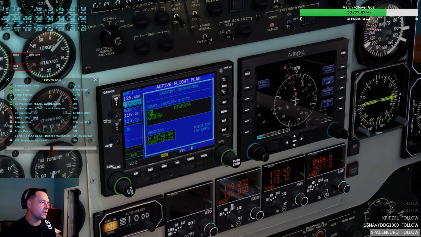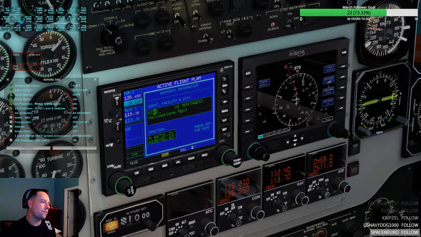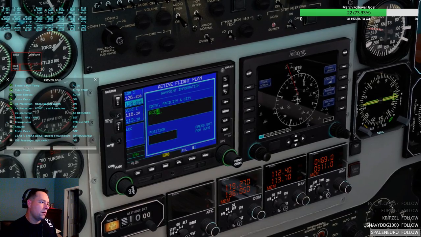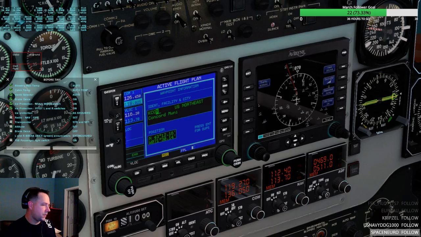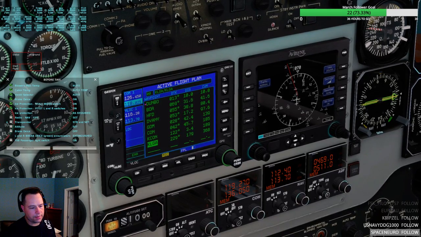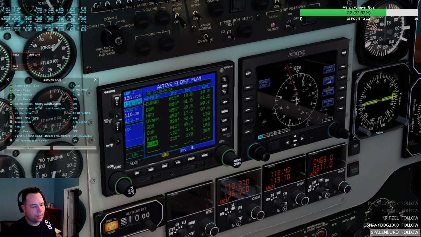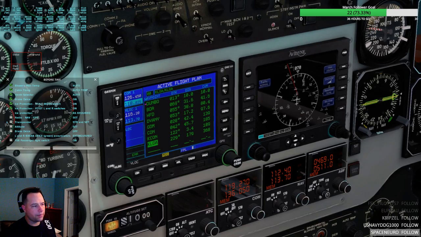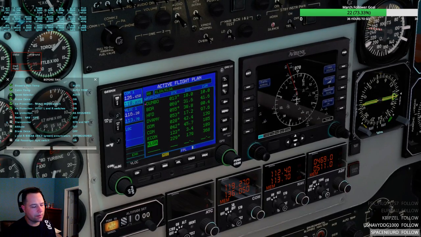KCON is going to be our destination. Concord. Okay. Then we're going to throw in the next airport. We'll see what the conditions are there.